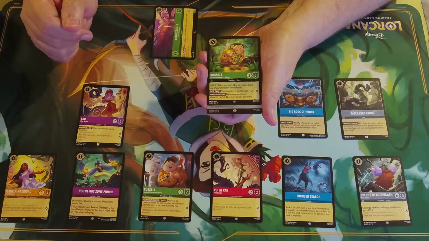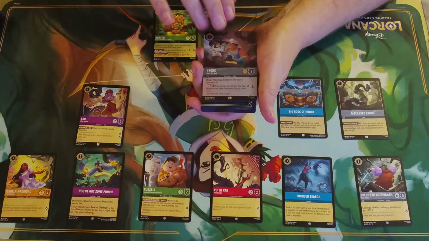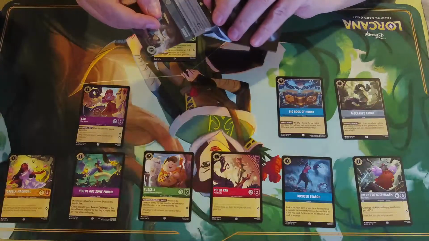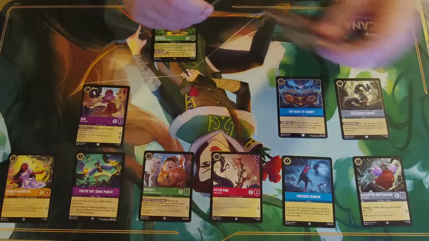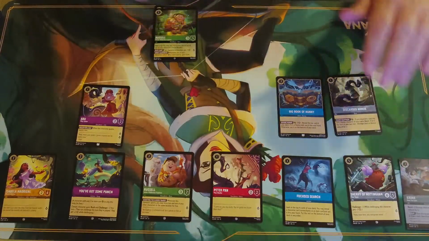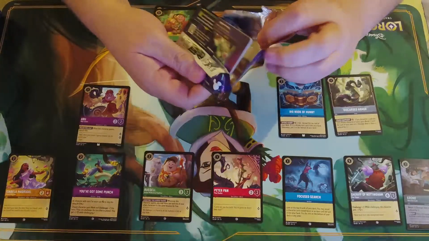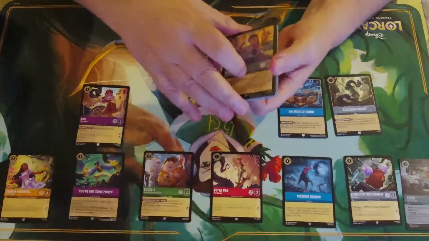And first pack, it's an epic. Let's see. Oh, one that we needed. It is Kronk. All right, we're going to put that in a little protection. We'll set it off to the side over here. Keep an eye on them, and we'll count up what we get in the box. I think I'm now missing 3 of the epics. So not bad. We should hopefully get them through this case.